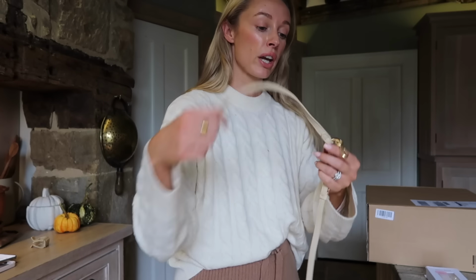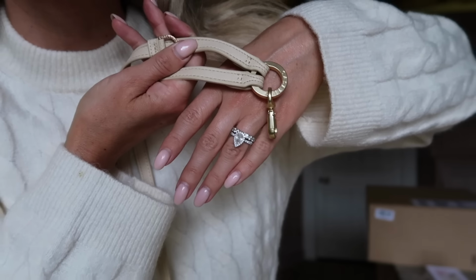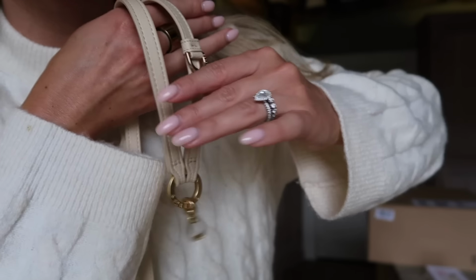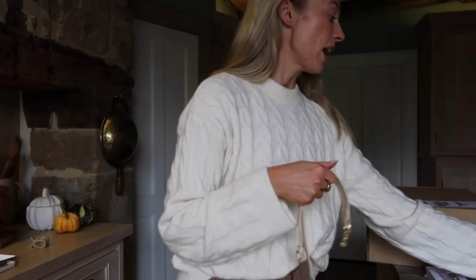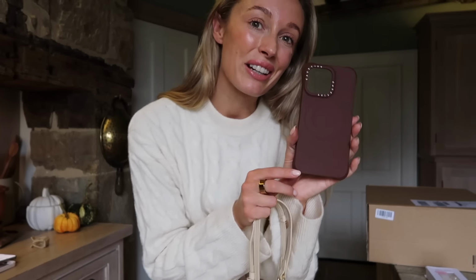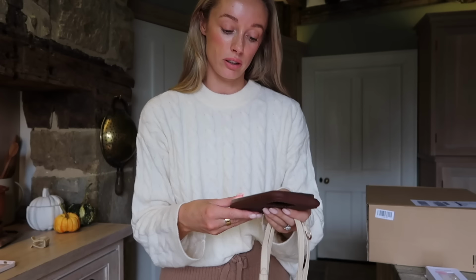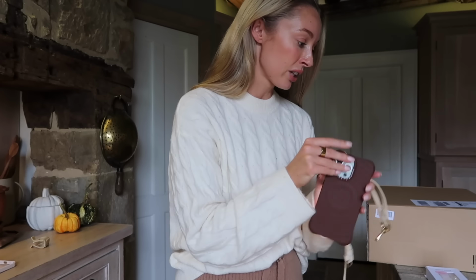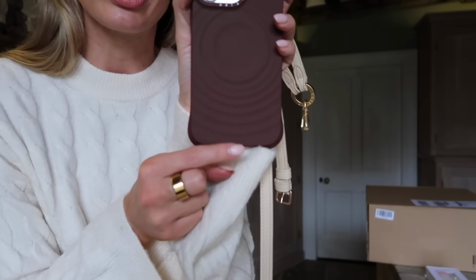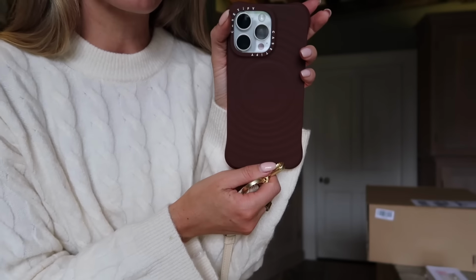Very, very useful. So I'm going to set this up, and it's got a really nice kind of brushed gold loop, and then this ever so slightly pinky cream leather strap. And then to go with that, I've got an autumnal brown new phone case. So I thought I would slip these all on together. Now I'm hoping somewhere amongst all of this, there's going to be that little nodule that comes out the bottom of your phone case, which is what you clip this onto.